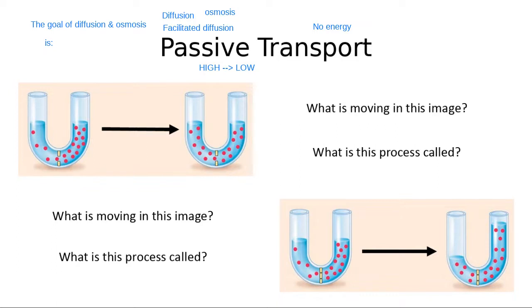So now remember, what is the goal of diffusion and osmosis? What tonic word do we use? Yeah, Tien, Rima, we're remembering. The goal of diffusion and osmosis is isotonic solutions. Isotonic solutions. When I use that word isotonic, what does that even mean? What's isotonic?